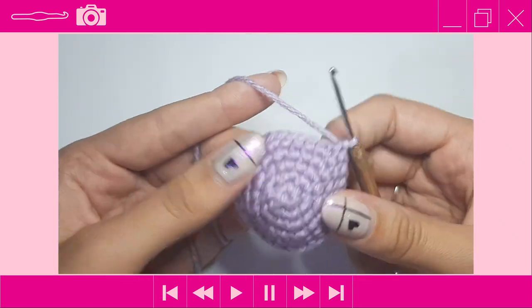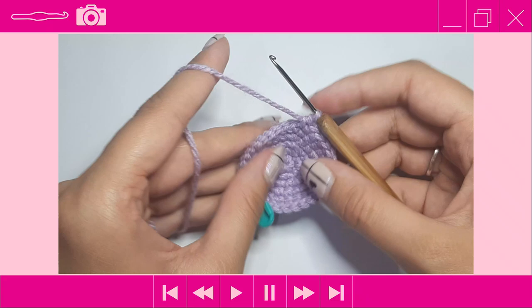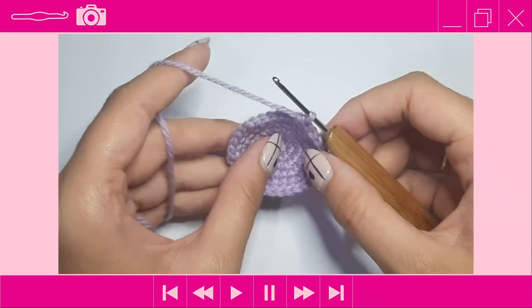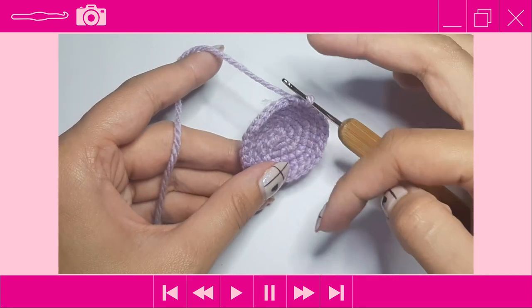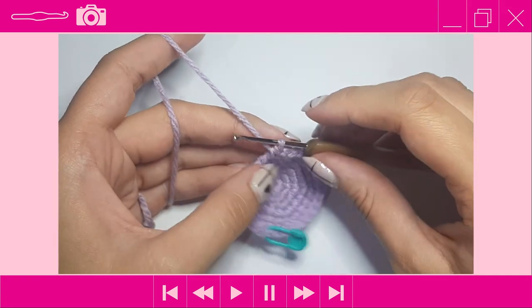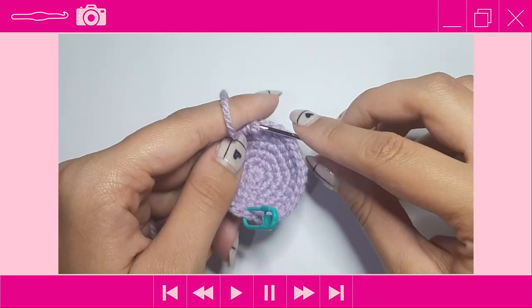Okay, make sure you turn your work right side out, because normally with crochet, once you start doing one single crochet in each stitch around and building up those walls, it naturally wants to cave in with the right side towards us, or with the wrong side out, like pushing out, if that makes any sense.